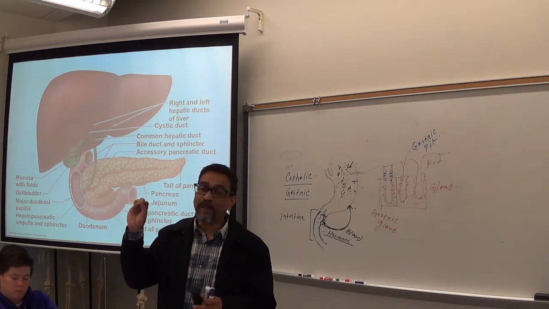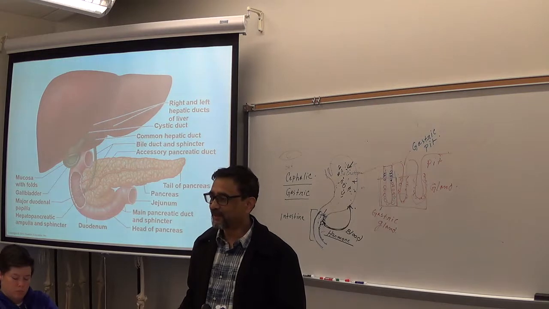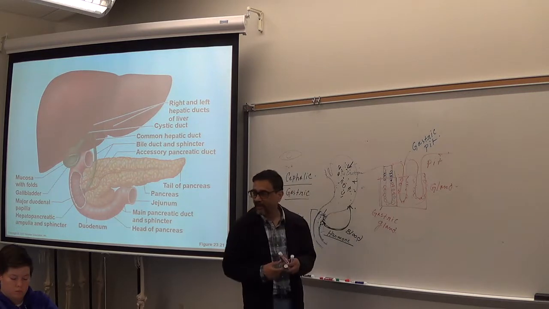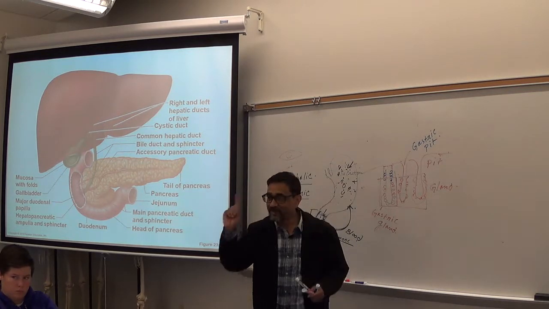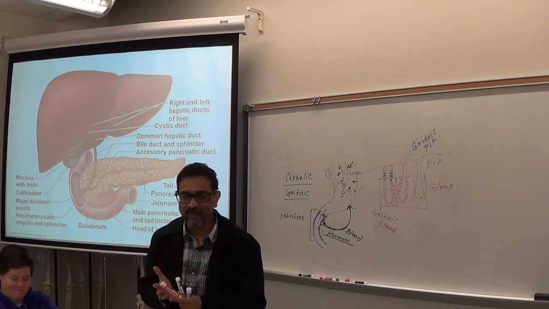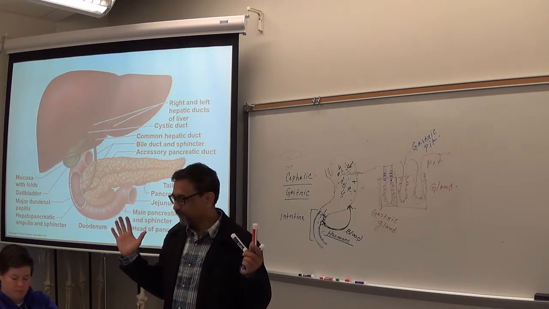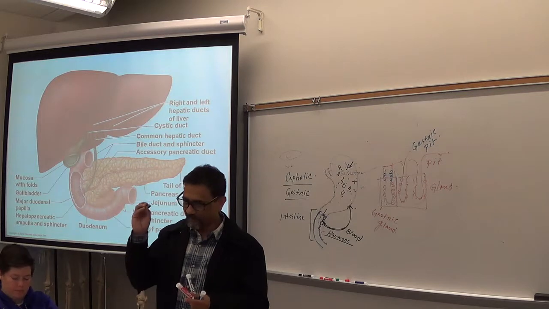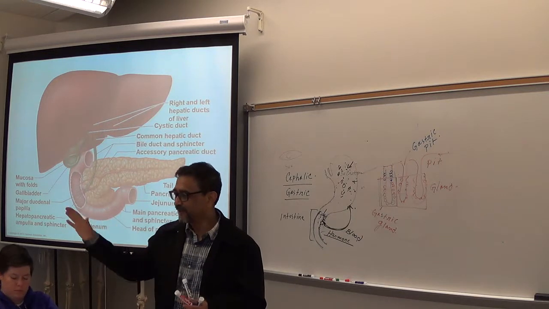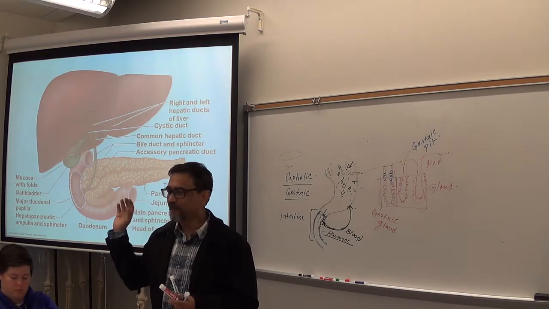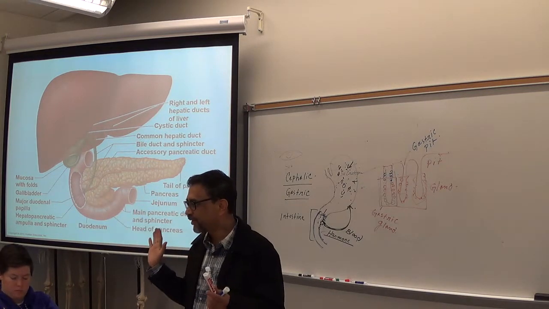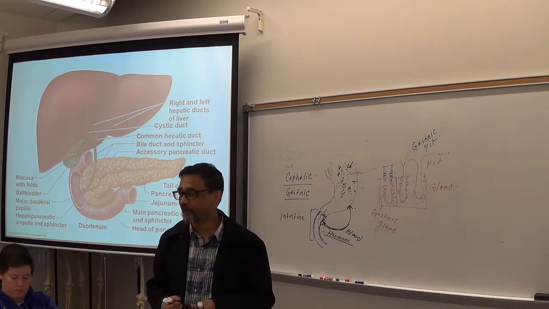And pancreatic juice, very important. Pancreatic juice contains what? Digestive enzymes. All kinds of digestive enzymes are present in the pancreatic juice: amylase, lipase, protease. Protease is for protein digestion, lipase for fat digestion, and amylase for starch or carbohydrate. Make sense? So pancreatic juice is very important, now you understand, right?